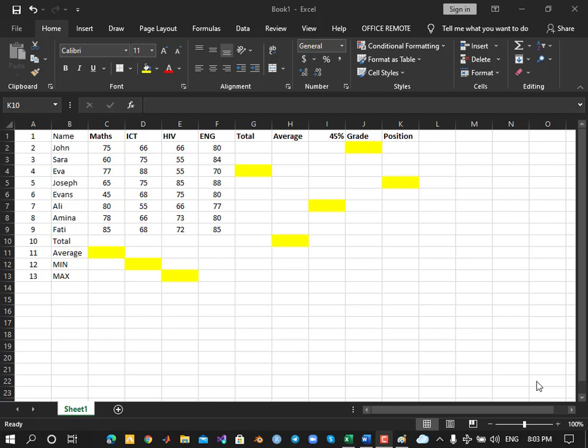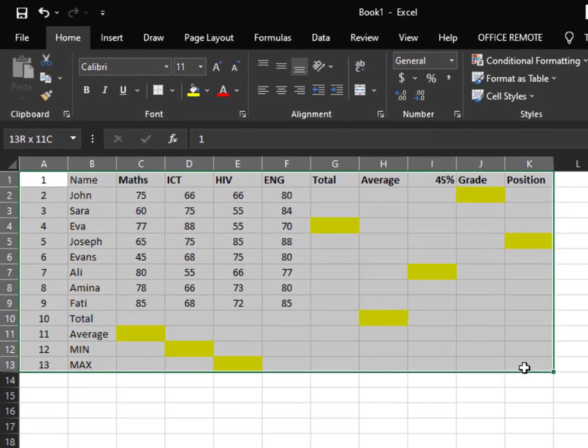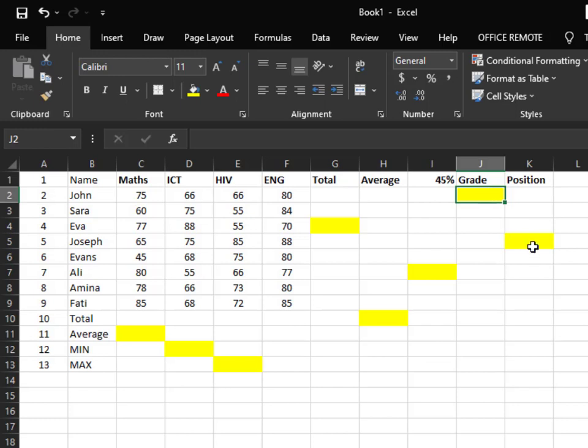So let's start. We have this table from this side to this particular side. We're going to look at the data here, and where we have used this highlighter is where we are going to be required to provide answers.